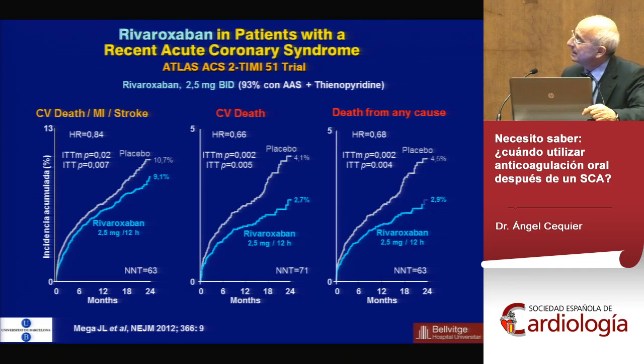Esta diapositiva muestra los datos del mismo estudio, pero referidos exclusivamente a los 2,5 miligramos dos veces al día de rivaroxaban, el endpoint primario global: muerte cardiovascular y muerte de cualquier causa. La dosis de 2,5 condicionó una marcada reducción en la tasa de estos eventos en comparación al grupo placebo. Pero quizás el aspecto más interesante es que ya a partir de los primeros días o primeros meses de randomización, las curvas experimentan una evolución divergente progresiva que sugiere un efecto aditivo adicional beneficioso en los pacientes sometidos a la dosis de 2,5 miligramos de rivaroxaban.